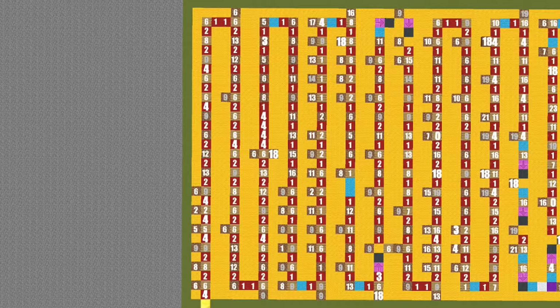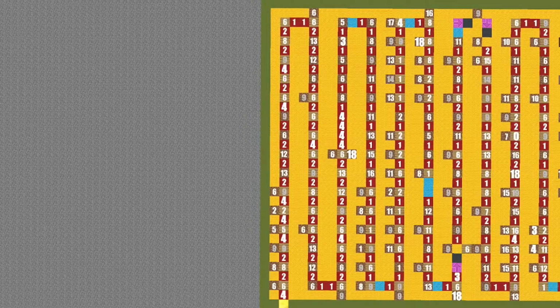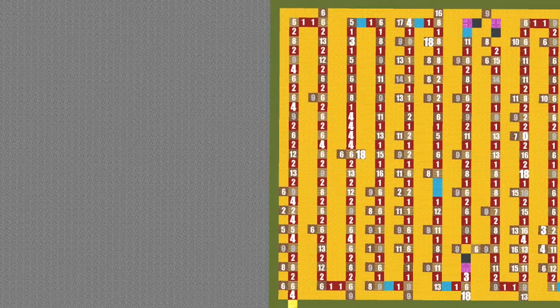All of the dirt and wood spaces are going to be where your note blocks are going to go. So you could see at the bottom left start of the song, we'll have a wood and dirt space that both say 6. That means you're going to hit your note block 6 times, and that's going to work throughout the entire song. So I am just going to fly over it like I did the layout. And again, you guys pause and build this at your own rate. I know a lot of you like to put down the timestamp you're at in the description. I'm totally fine with that, so just pause at any moment, and here we go.